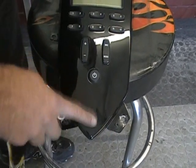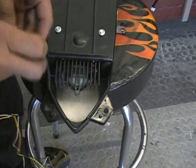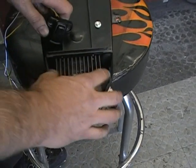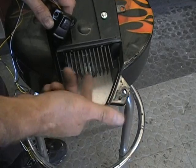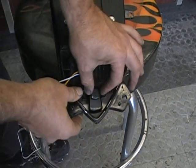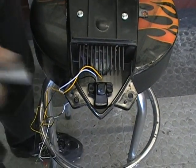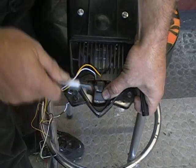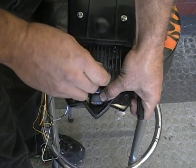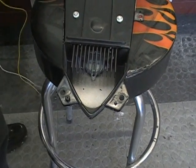So what we're going to do, we're going to mount it down here. So we're going to flip this over. Now we're going to take our switch. And if you see, you have the fins here. If you didn't flip it over and you were guessing, you might hit into those fins. So we're just going to put that right down in there, wherever you want it. You don't got to be real picky. Kind of get it centered in the center of the point here. It's real easy to see. Mark a hole. Just put a mark where those holes are.